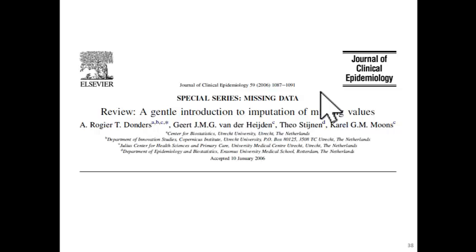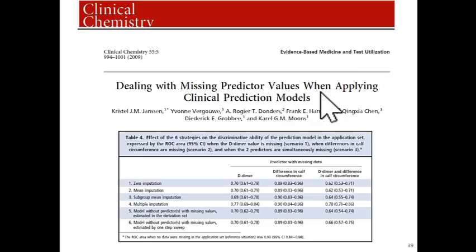And here is another reference, Gentle Introduction to Imputation of Missing Values. This is an easy-to-read paper, and it doesn't have many math equations. So I highly recommend it. And this is another paper, which talks about dealing with missing data as a predictor variable when applied in prognosis prediction models. And then they found even when you have a large amount of missing, such as 95% of data missing, it is better to use multiple imputation to impute missing rather than ignoring those missing.